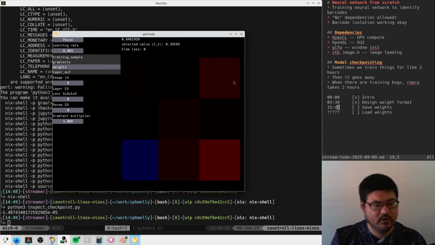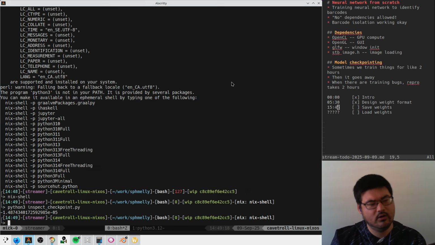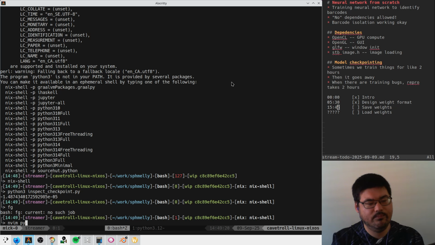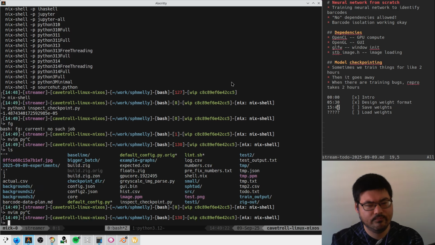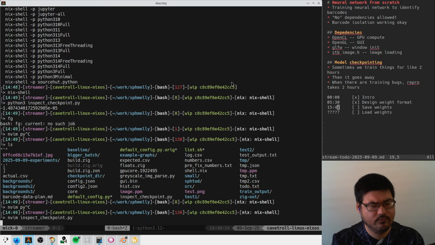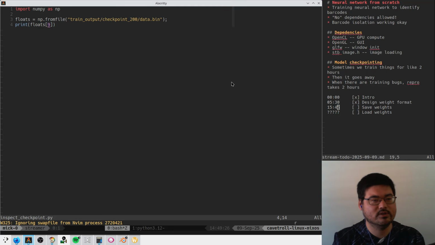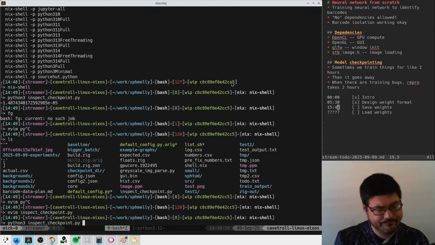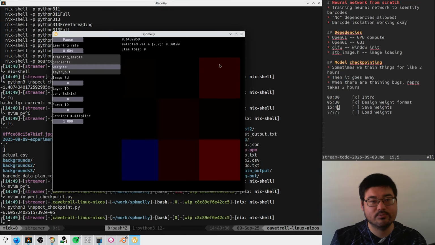Yeah, it's upside down. But it's still not right. Okay, let's take a look again. Oh, that's off by 1. My bad. So this is negative 6.6. Which none of these look like, which is concerning.